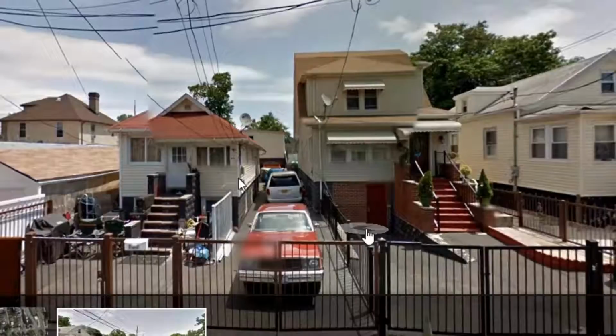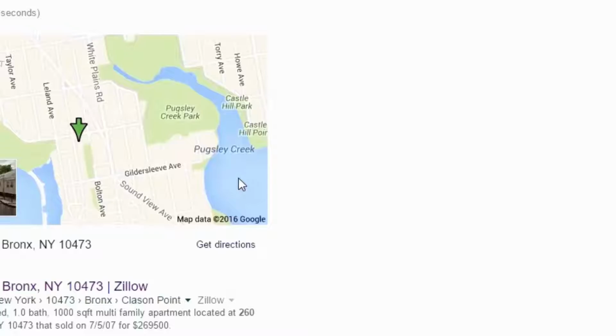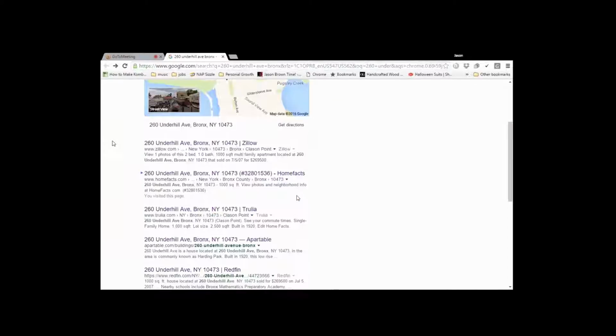So, okay. All right, so let's hit the back button on your Google and we can see stuff that comes up. First, we're going to do a little snooping and see how much they have for a mortgage on the house. So let's go into ACRIS. What I want you to do is scroll to the top of the screen.